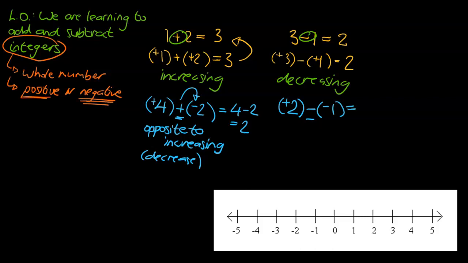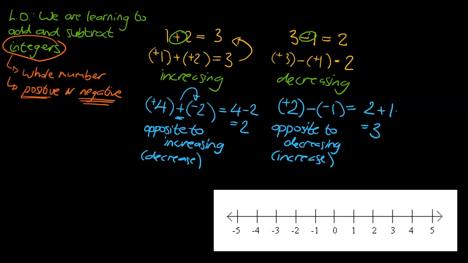That negative sign there says we're decreasing, but that negative sign there is saying we're doing the opposite to decreasing. So we've got the opposite to decreasing, which is just an increase. And we've learnt that that increase is the same as addition. So the other way to phrase that question is 2 plus 1, that's going to get us to 3. And this last bit is the trickiest part.